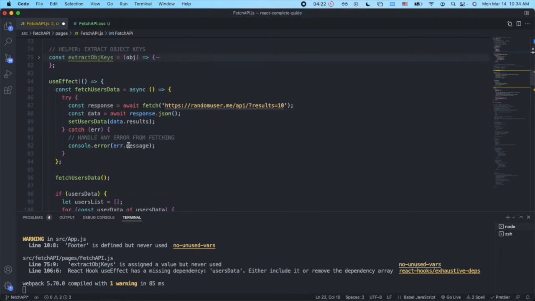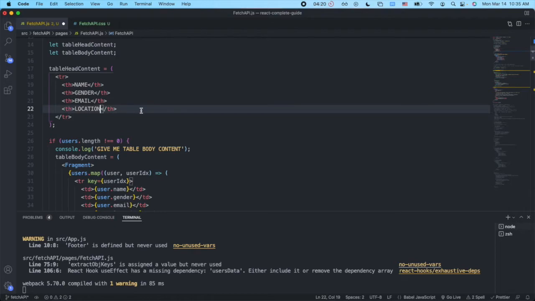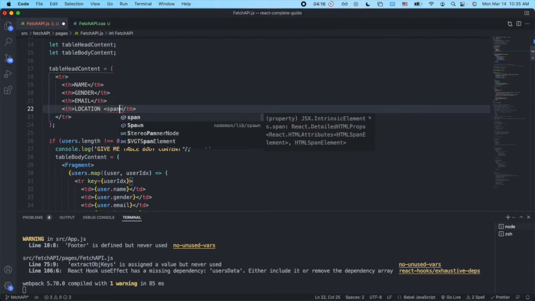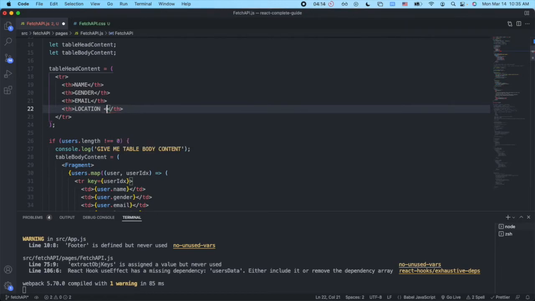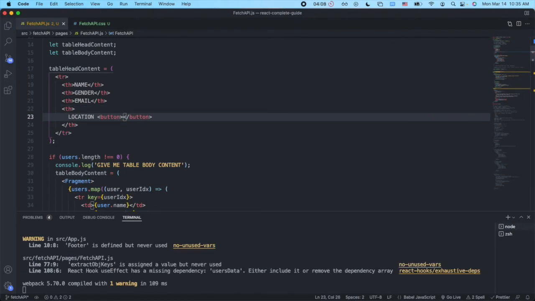Let's add to here, maybe add a span. Oh, a button. Let's call it sort.